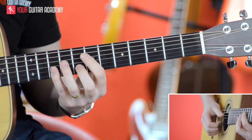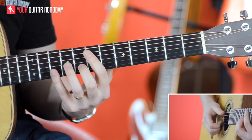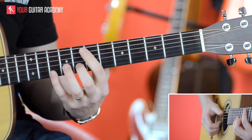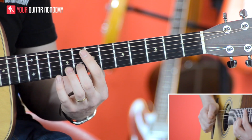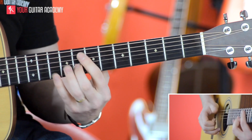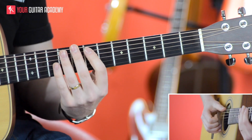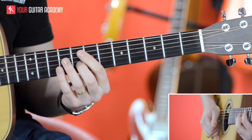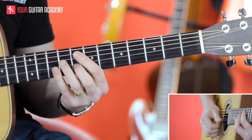So all this rake is quite simply, I'm just gonna grab the D and the G string, and the A string as well if you want, and mute it with my left hand, so you can see my first finger's just muting over those strings, and just drag through, drop it down, and then play the B string with my first finger. Just like that. Okay? So you get this, you hit that first low E string, then drag through, and then play. Remember that the drag and the play are instant.